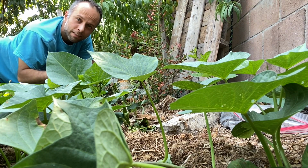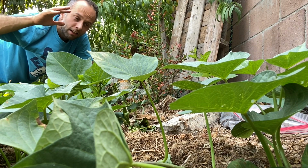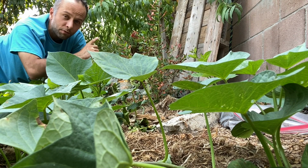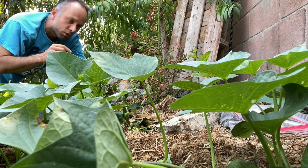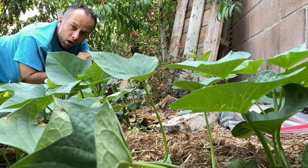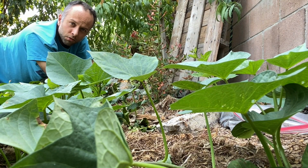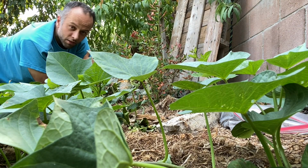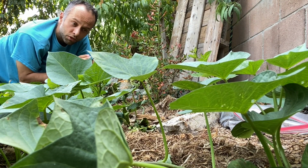So you can plan your raised garden beds in locations where the sun is not gonna hit in the middle of the day because you have a tree, for example. My tree here is on the left side, so when the sun goes down that way in the west, then we're gonna get a little bit more sun, and we also get some in the morning. But now during the hot part of the day, the tree is kind of shading these blueberry plants so that they don't get much sun at this time of the day. So natural resources like planting your raised garden bed near a tree to provide partial shade is also a good option.